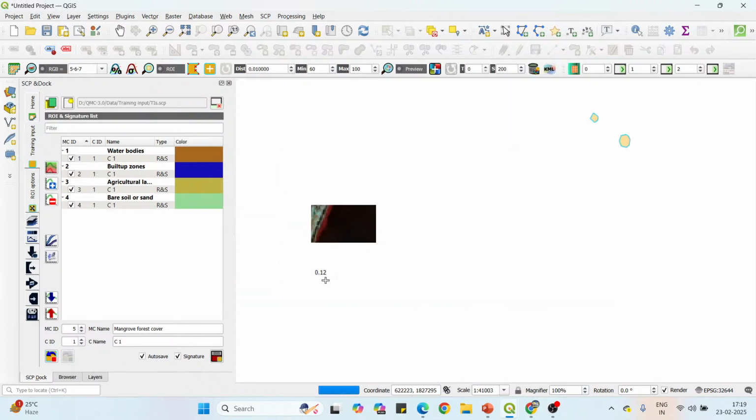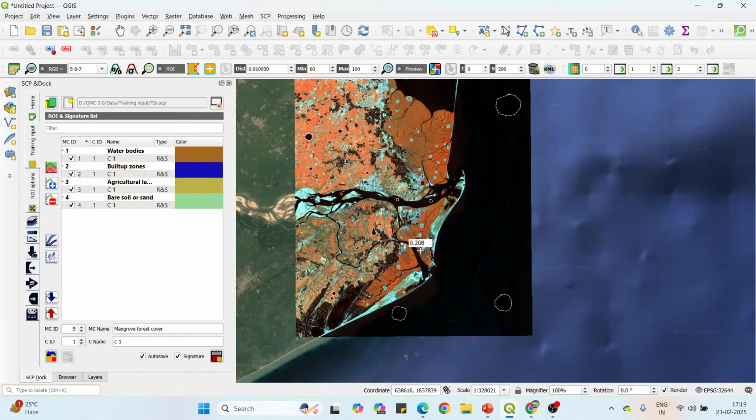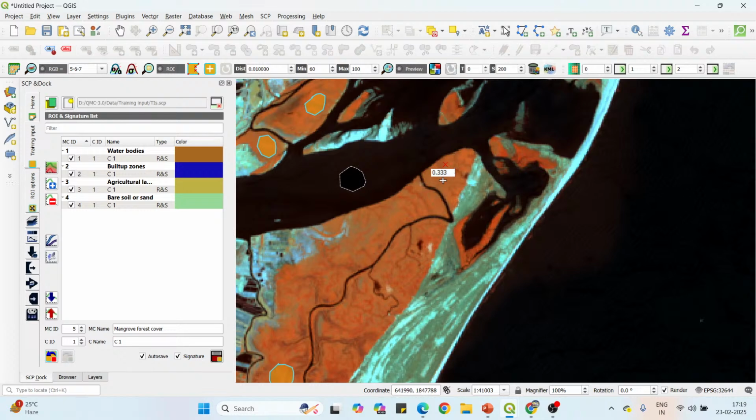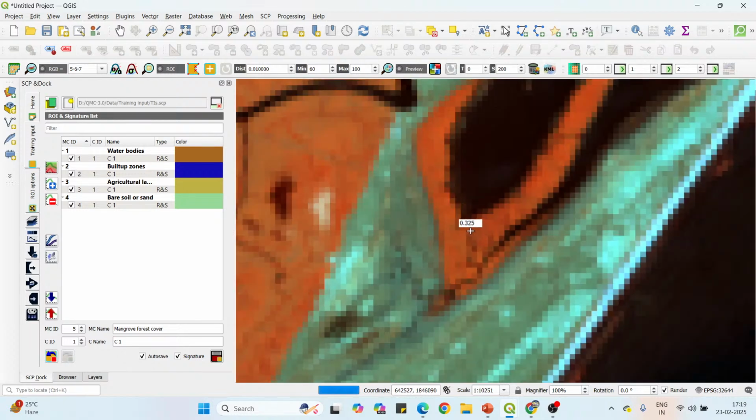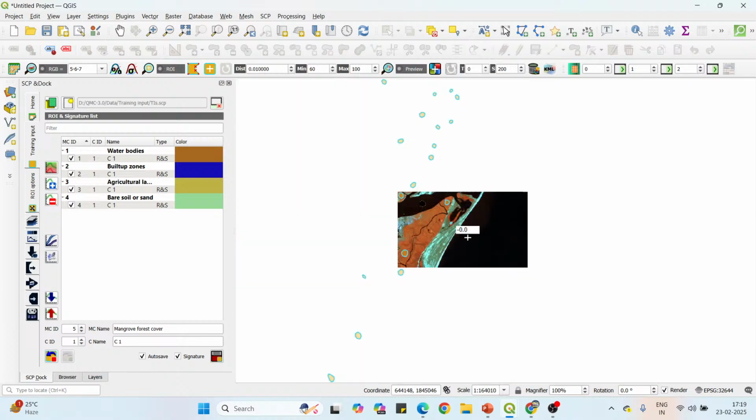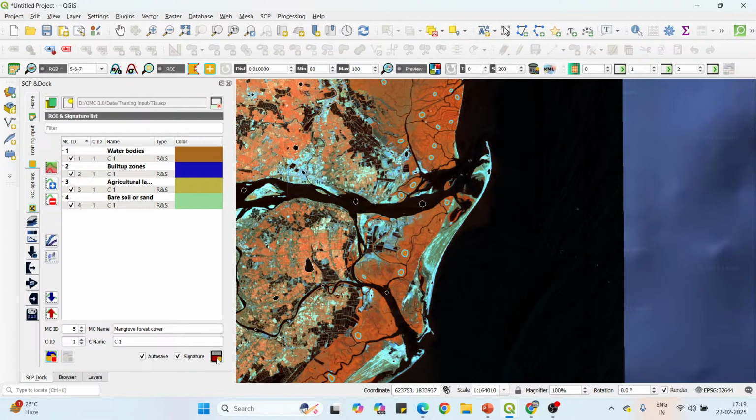I think this many samples are enough, and we have distributed our samples spatially. Let's take one more from here as well. One from here. Now I'll finish this by saving the signature.